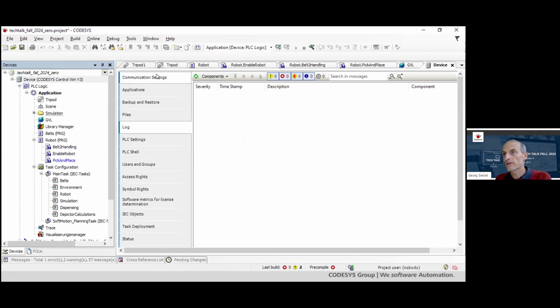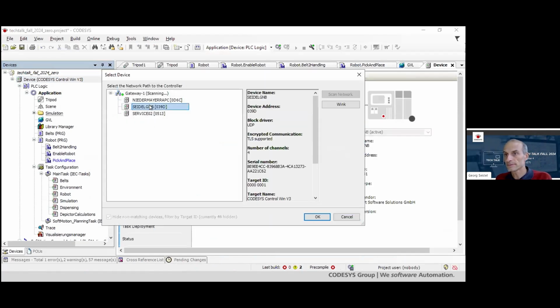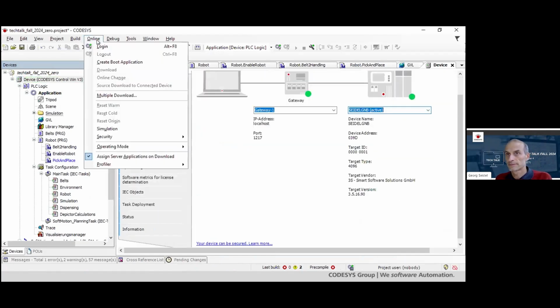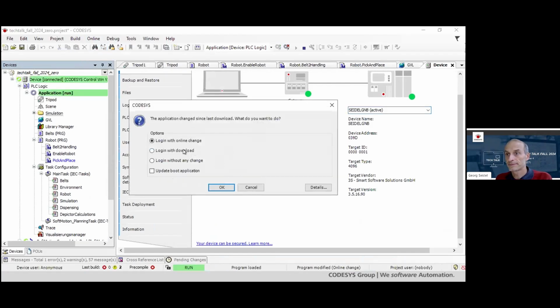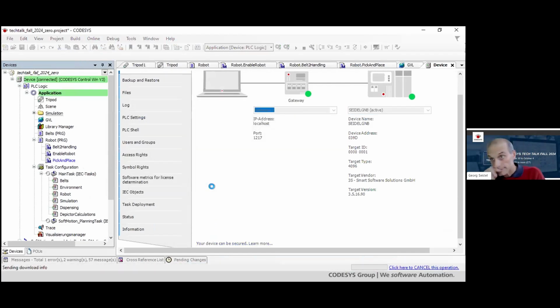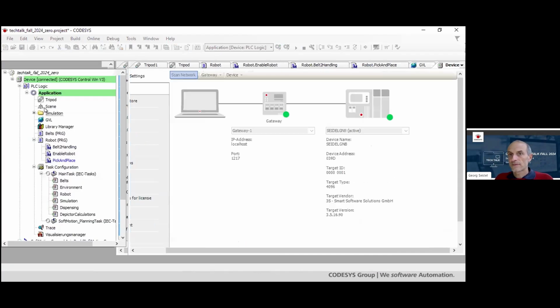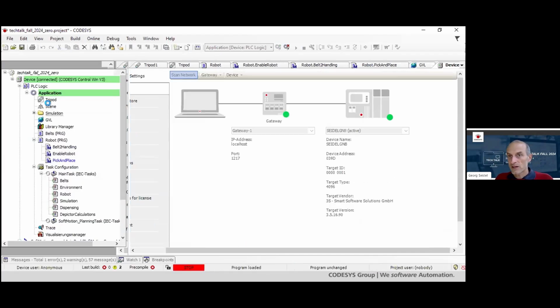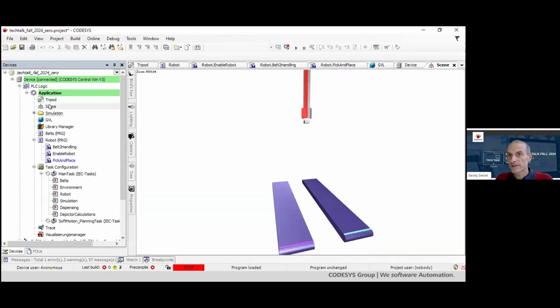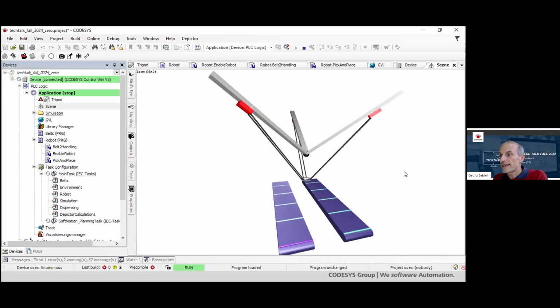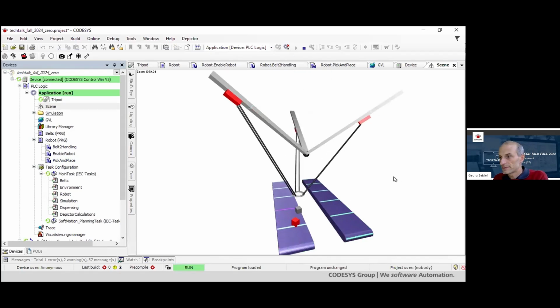I connect to the soft PLC. Log in. And for us to see something, I open this 3D visualization. This is our depictor. And start. Okay.